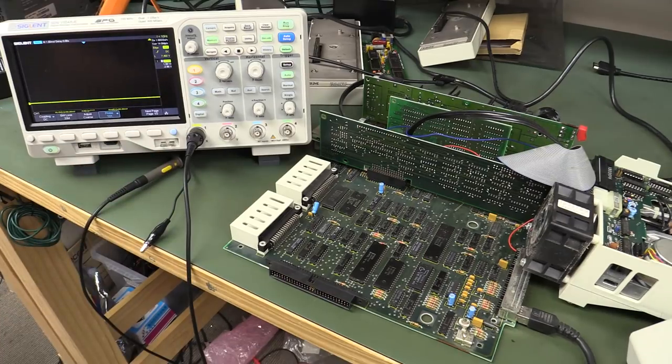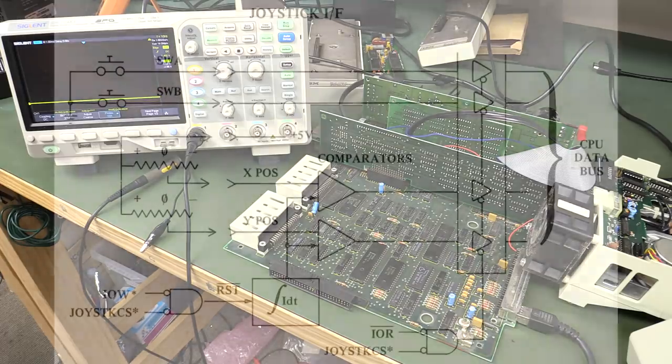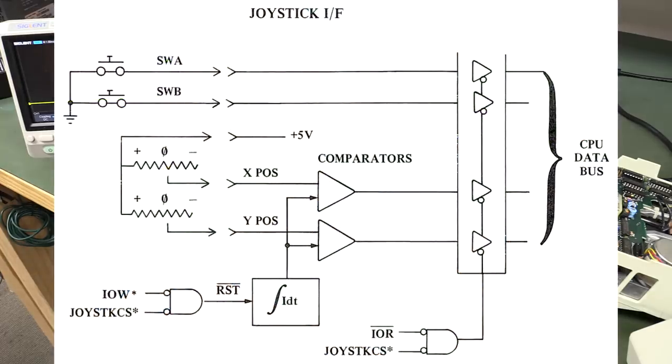Now, the Tandy 1000 is interesting in that it actually uses a slightly different hardware implementation. It doesn't use the 555 timer. So let's take a look at how it does it. Here's the block diagram. It's essentially doing exactly the same thing as what we were doing with the 555 timer. It's producing a proportional pulse width timer output based on a trigger signal, but it's doing it using an integral here, and that's what that little fancy symbol is, integral of I dt.